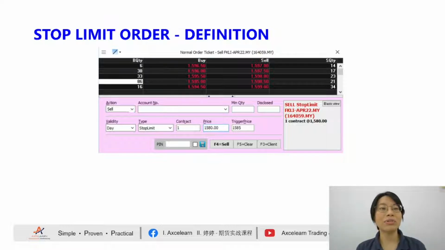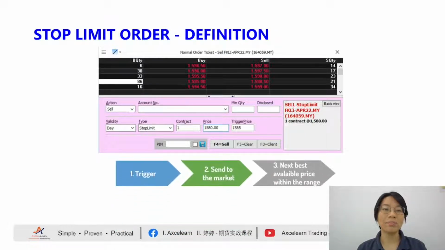So technically, as I mentioned to you, stop limit orders are equivalent to stop orders, or I should say they are actually derived from stop orders. So the key definition we are going to pick up from stop orders, but at the last point we are going to add an additional restriction or additional information to this definition itself. So coming back to stop orders, still remember previously the three key definitions: triggered, central market, next best available price. Am I correct? So coming into these stop limit orders, still we are going to have a trigger price.